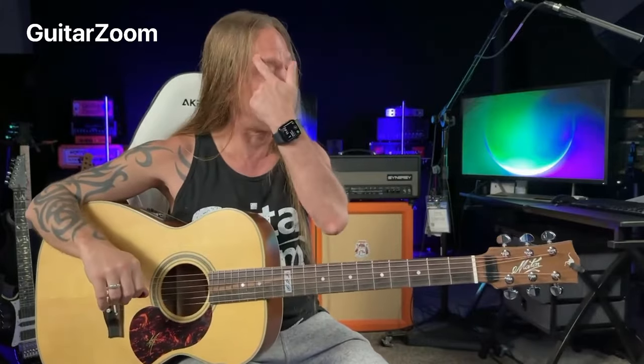The strum pattern is down, down, up, up, down, down. You might need to adjust that a little bit — strumming is always different from one person to the next. The big thing for me is I'm never stopping my strumming arm. I just keep moving it. I'm not always hitting the strings but my arm keeps moving, so as I play I continue that motion even when moving from one chord to the next.